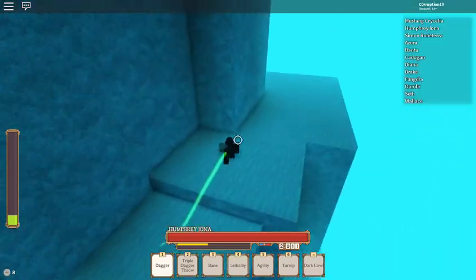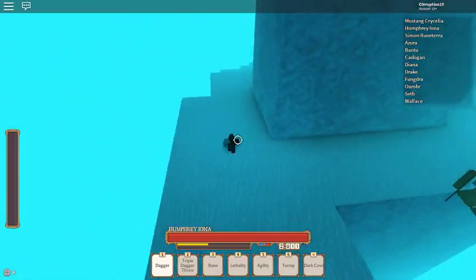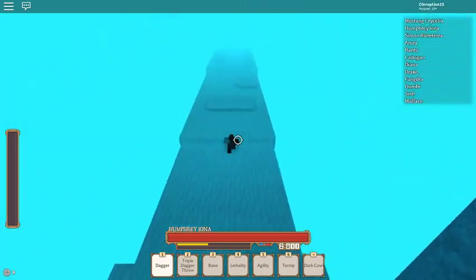Alright, so basically what you're gonna do is you can get up and you'll notice the other end of the bridge. Go straight and then to the back. To behind. And then just go straight from here.